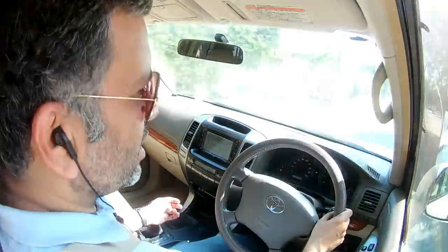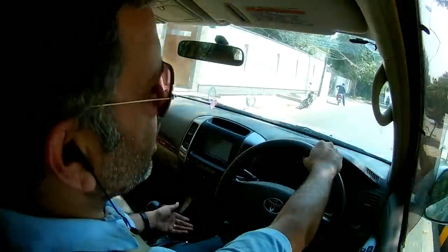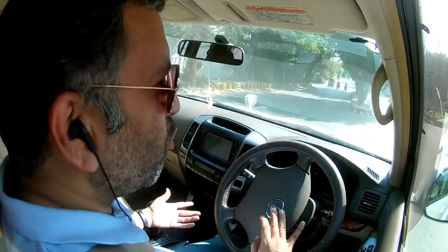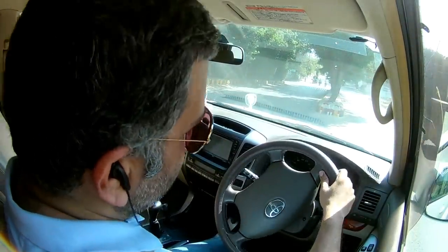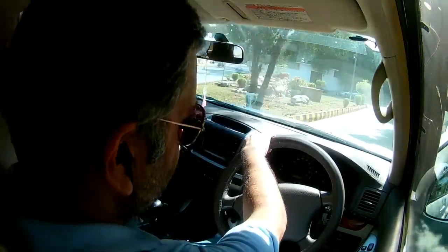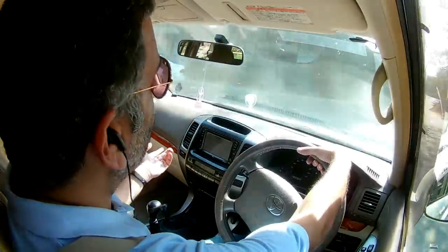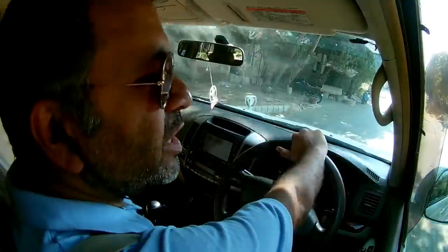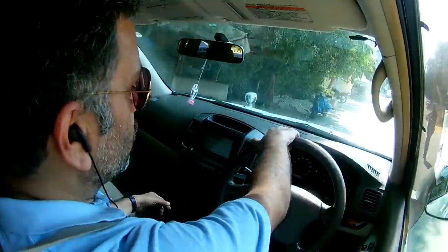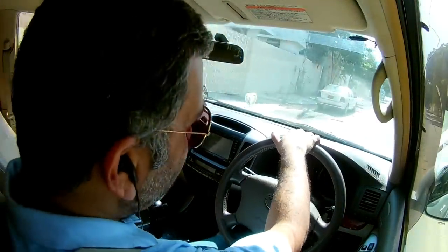They both are equally underpowered vehicles. The advantage of this car is that you get a comfortable sitting position, you get a comfortable driving position, you get a car that is a little more comfortable for the 5 passengers that are sitting in the first 2 rows, not the third row. Third row is extremely uncomfortable in this car. That one goes to Fortuner. And the second thing that goes to Fortuner would be that it will be a little bit newer car compared to this car.